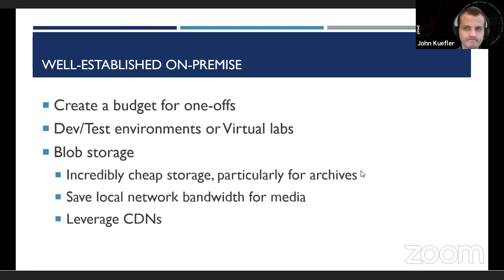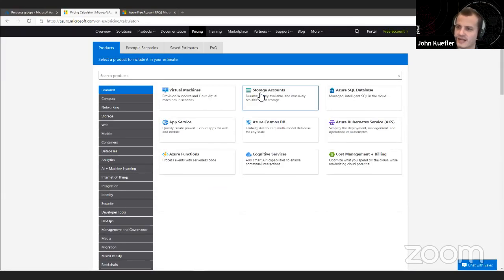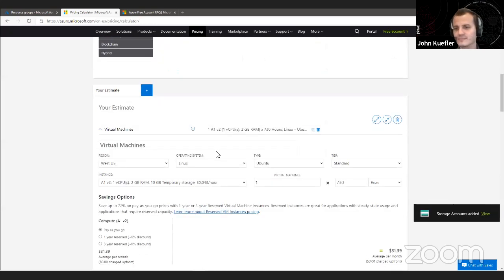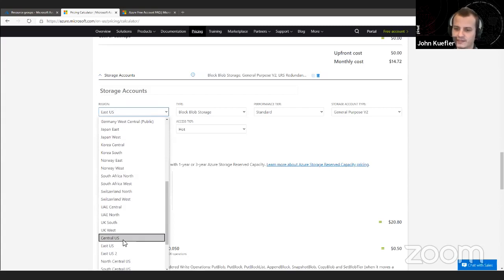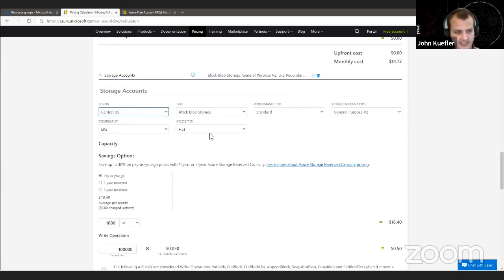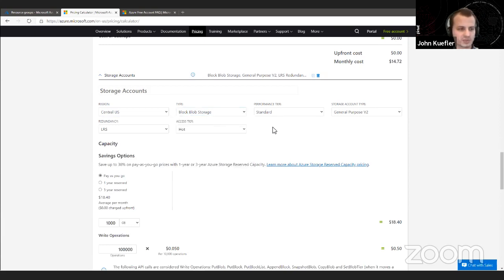And just to show you how low cost this is, if we go to the pricing calculator here and add a storage account, scroll on down here. Maybe I want to keep it in the Central US region that's closest to us. I think that's in North Dakota. We're going to go with some blob storage, so this would be like storage for images. Performance tier, we can say standard. Access hot, so we can quickly access the stuff. Maybe we go with globally redundant storage, just so that we know it's being spread out geographically.